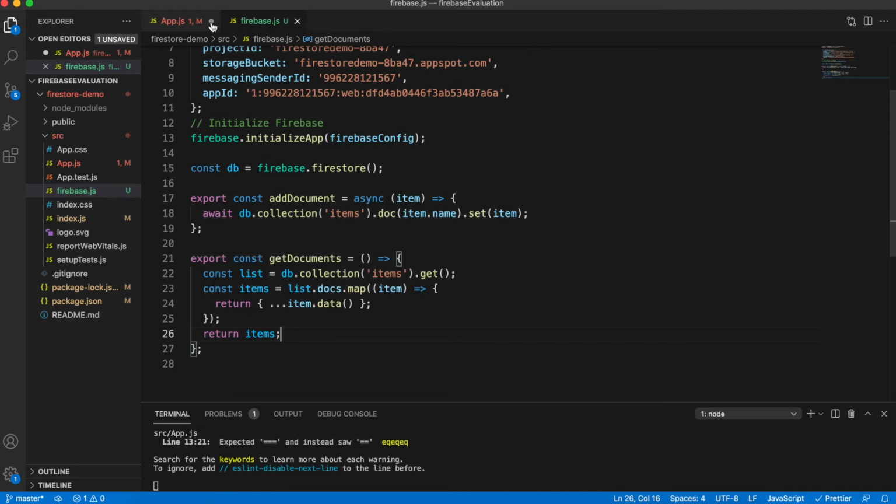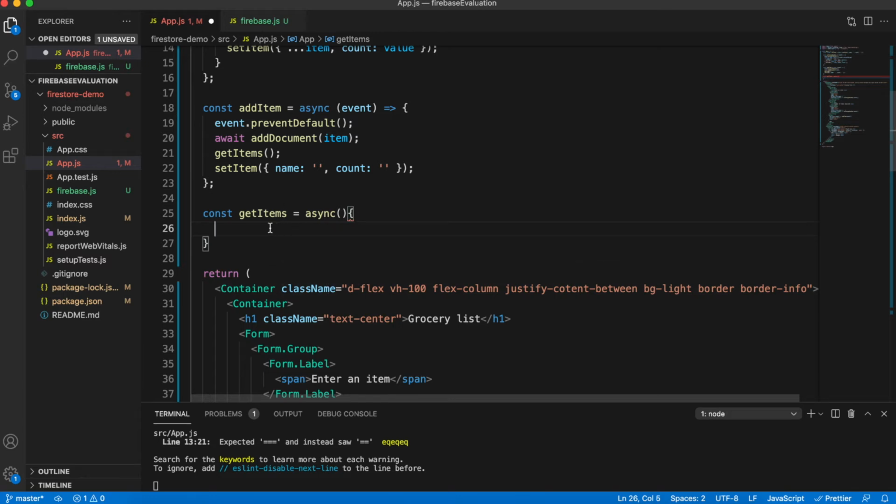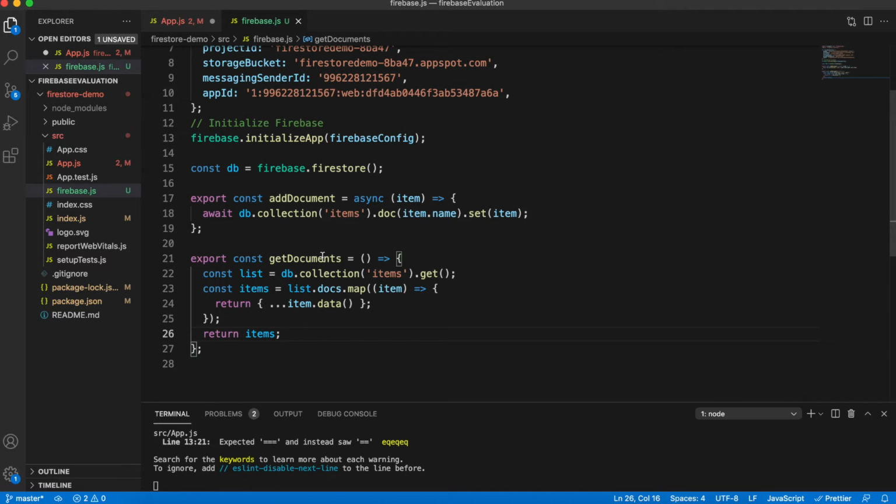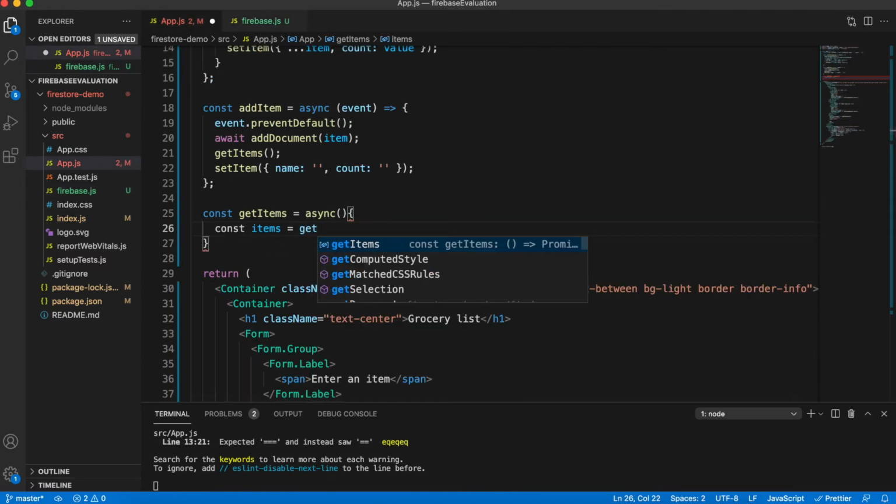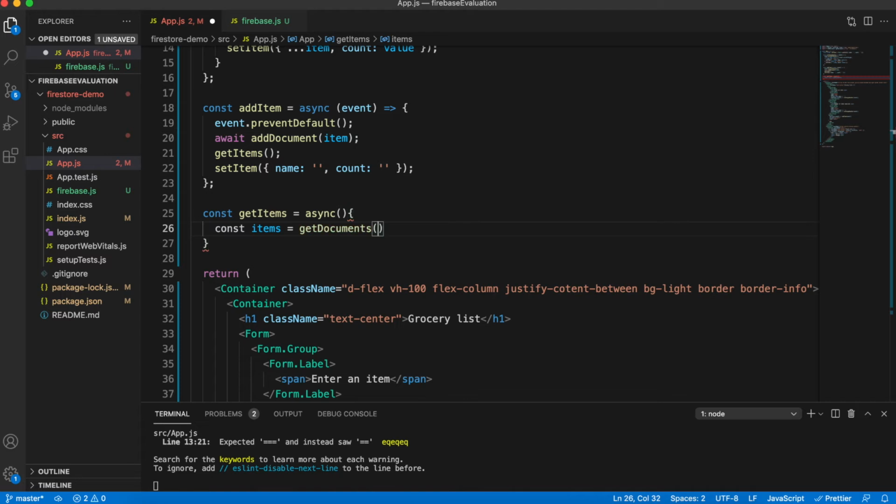Okay, now let's get back here and receive that data in here. Just like inside getItems, I'm gonna create const items equals, what was the function we created? getDocuments, right? We're gonna call the getDocuments function, and this items, I think it's gonna be an array of data.